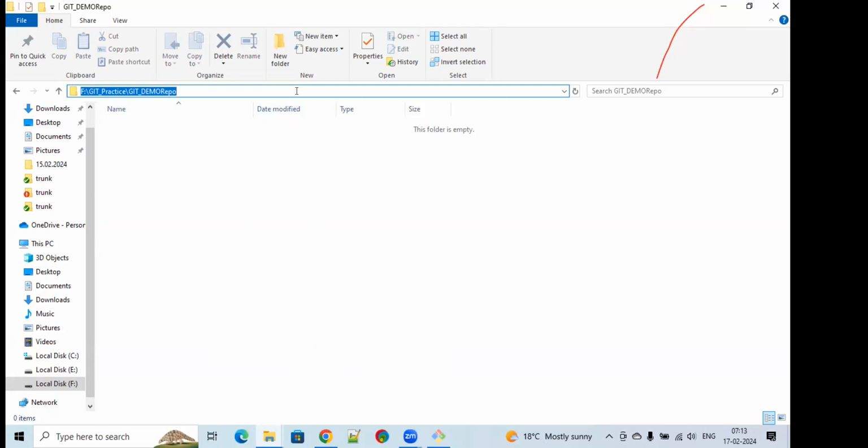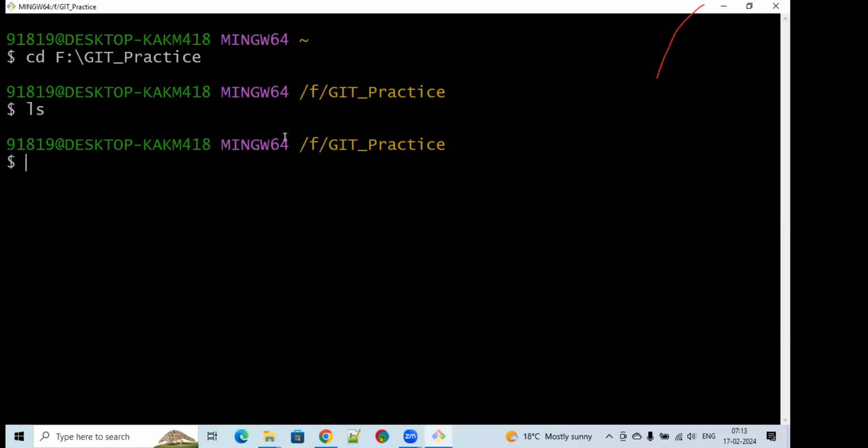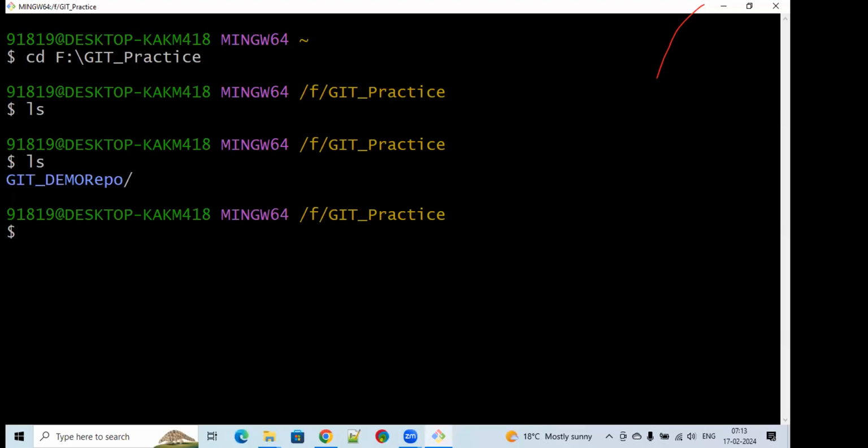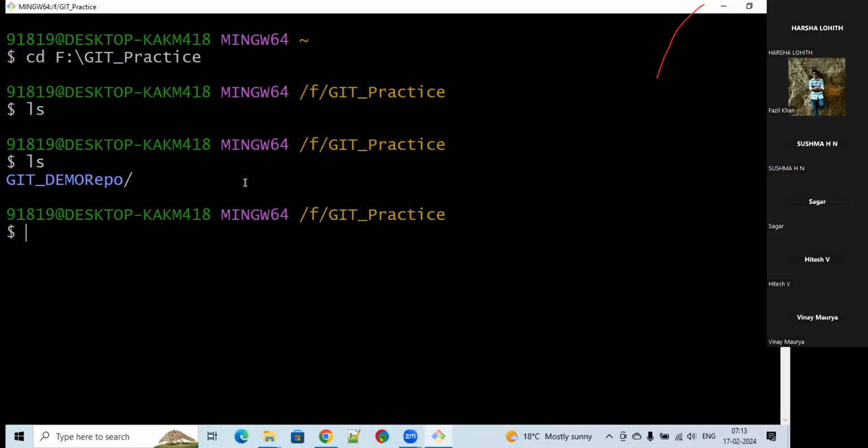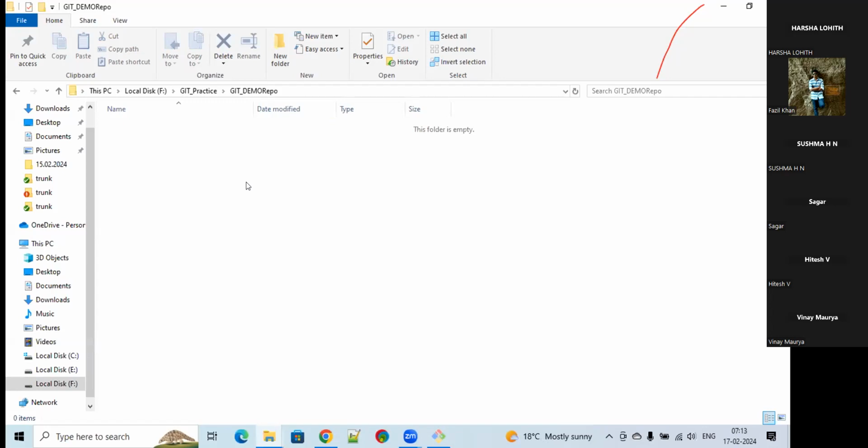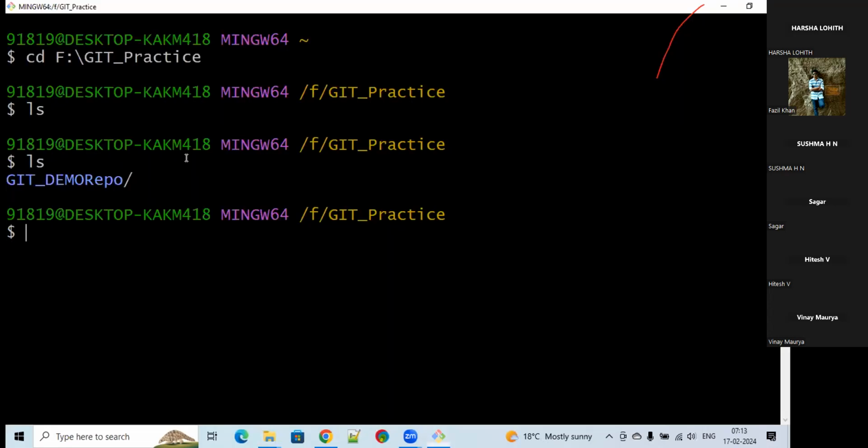Just go to command line. Okay. Just say ls now. See, now git demo repo folder is visible. Go to that folder. CD. Just type it on the command line only. Just CD, copy and paste that name.